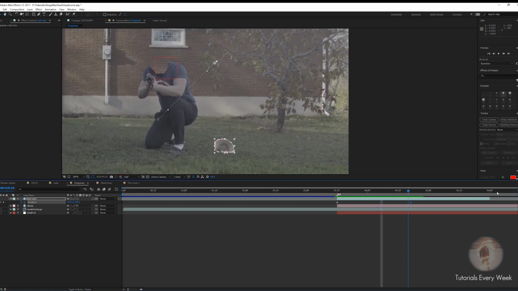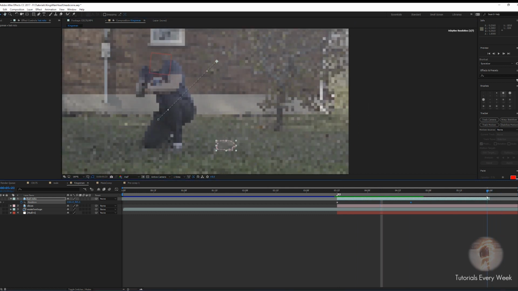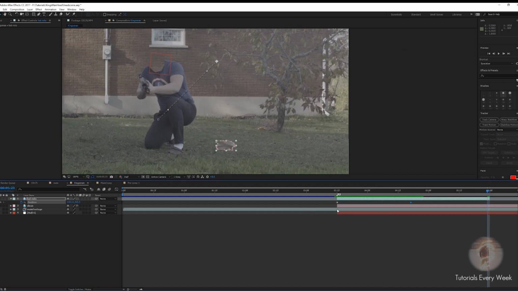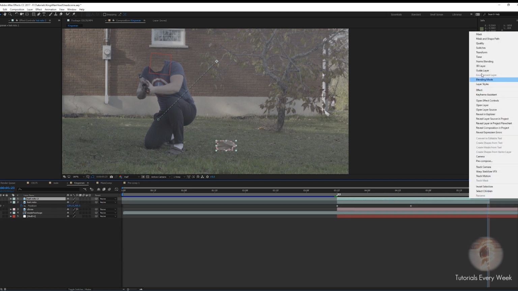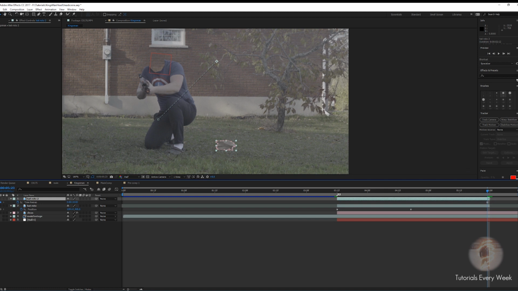You can also see that my footage doesn't reach all the way to the end because I picked up the hat. So a little workaround for that is if you go to the last frame, press Control D, right click, time, freeze frame. Then you can extend this all the way to the end and then trim this to where you would like it. So now it goes from this frame to the animated one to a freeze frame on the ground. Perfect.